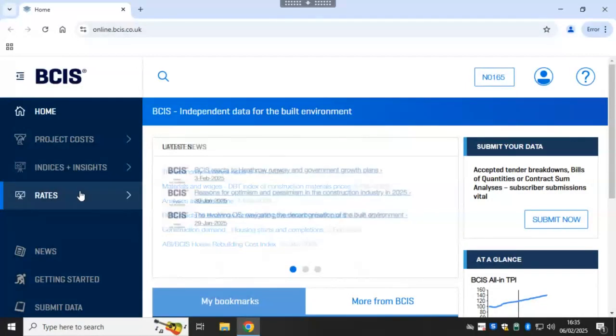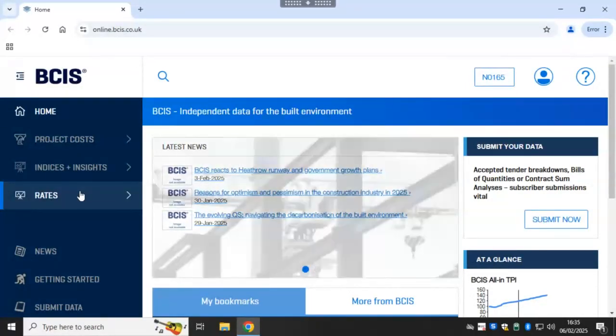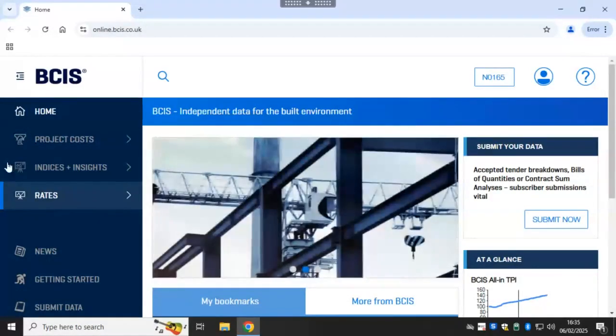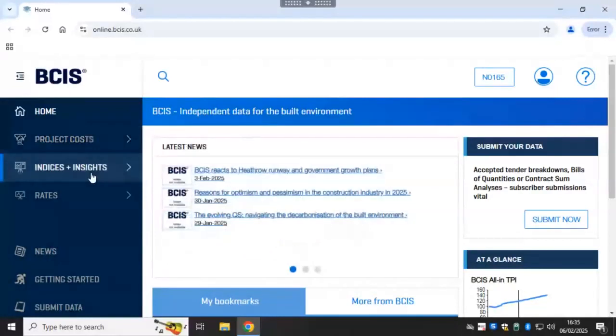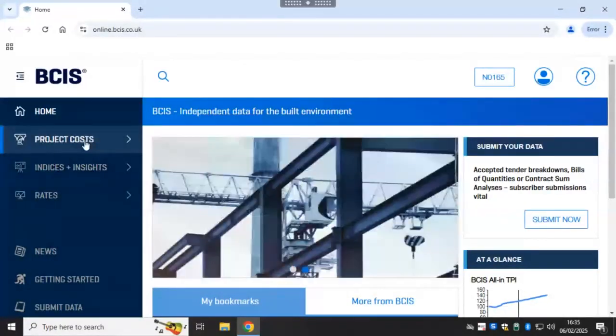I know it's not all organizations that subscribe to BCIS, so it's also an opportunity to see what this particular database can do. There are different things you can get from here, but what affects us mainly is project cost. Before I proceed, you can see accepted tender breakdown, so that's really reliable.